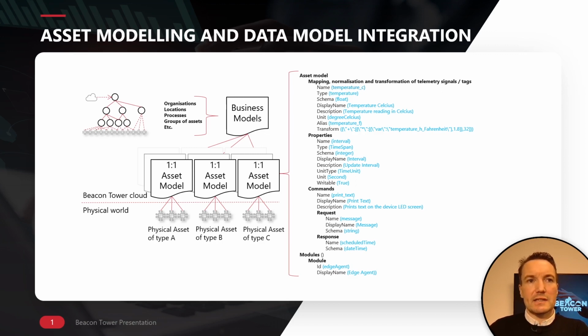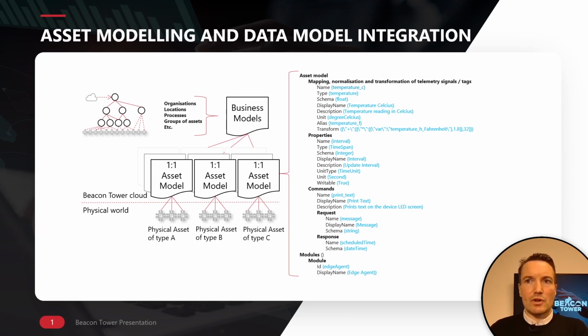Let's call these layers business models, since they consist of asset models that are mimicking the relevant business or operational structure. One important thing to notice is that our asset models are designed to perform calculations and transformations on the data signals, which means that in our business models we can now interpret the raw data signals that we receive through the one-to-one asset models and transform them into insights and predictions of the future.